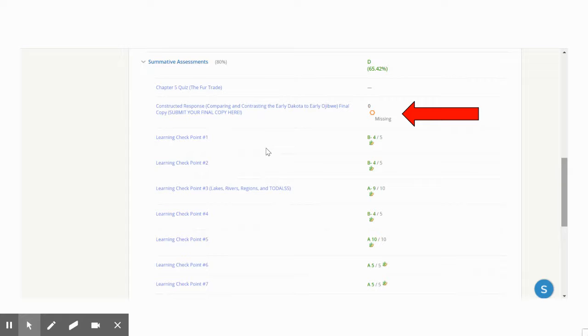Schoology then recognizes it as a 0, okay? And so because of that, it dropped the overall grade of the student considerably. Because again, you can see a lot of A's and B's that the student has earned throughout the learning checkpoints. And so I want you, when you check your grades, to one, make sure that the grades are accurate. Maybe I made a mistake somehow, some way. Bring it to my attention.